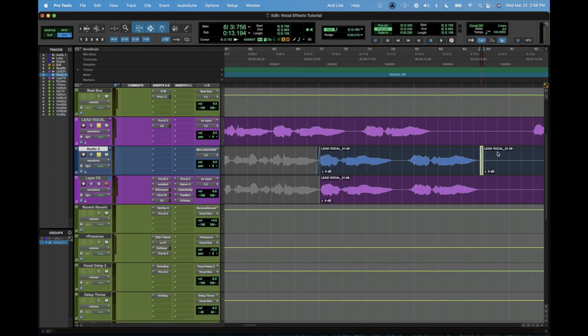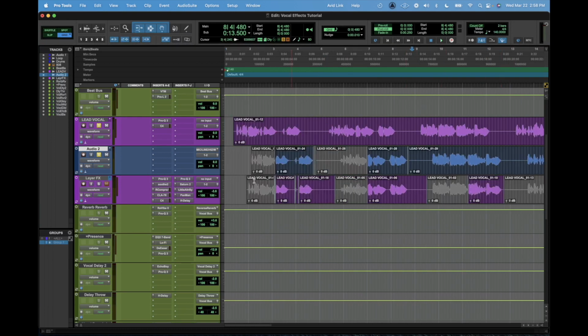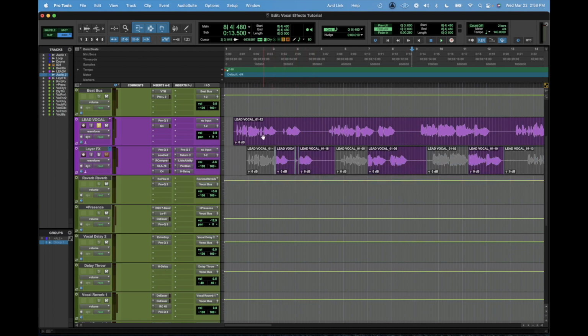I'm just going to leave this part in, this kind of call and response. So that's the idea, and that's essentially what's happened on this layer track. I'm just going to hide this for now so we can go back here so you understand what's happening. We're just grabbing this vocal, copying it over, having it respond.